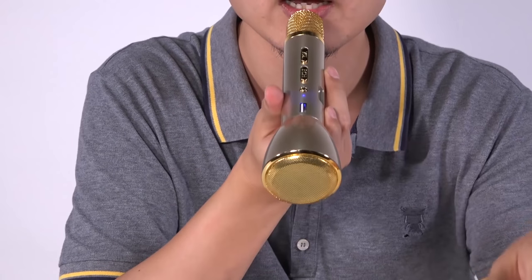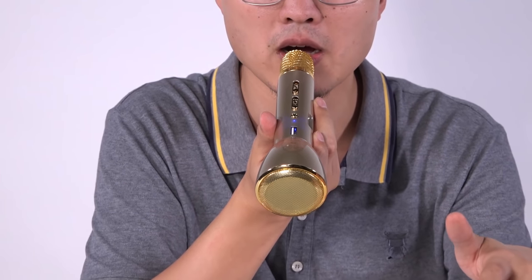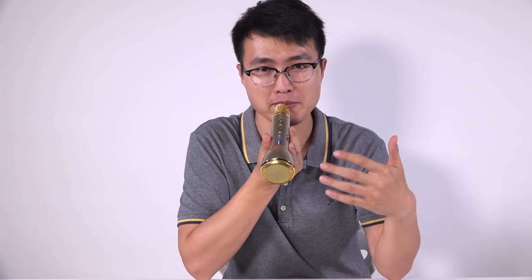Hello, hello, are you there? So I'm nice to introduce you to this magic mic. Now I'm going to push the echo sound effect to the other side — and now my voice is clear and you can't hear the echo sound effect. I push the volume button to the other side as well — no amplifying effect.